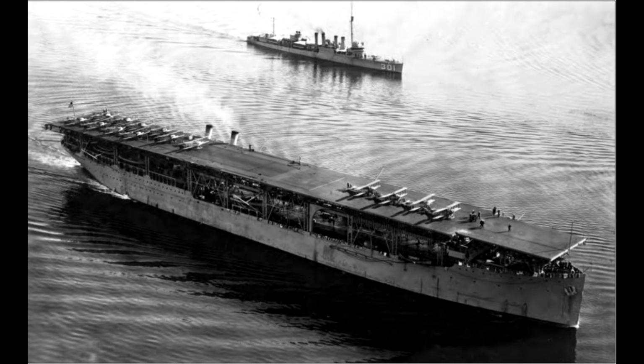2 further cranes were installed on either side of the ship so seaplanes could be lowered into the water from the hangar, and both hangar sides were also left open to help ventilate the hangar because of petrol fumes. The ship had a carrying capacity of 30 planes, but it could have more stowed away in its dismantled state. However, the ship was hampered by slow speed, so it could only launch first-generation aircraft and therefore wasn't used in combat, and was mainly used in research and testing.